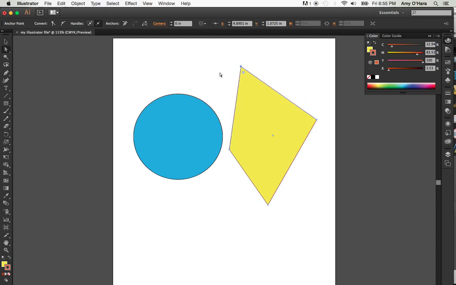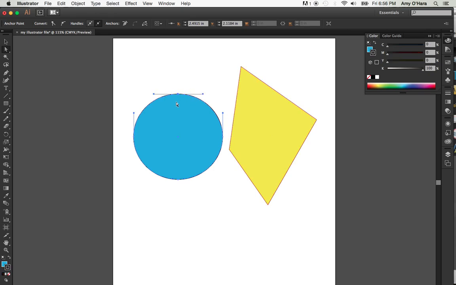So these are corner points. If I go over to the circle, and also I want to point out, I want to see that I have turned on, you can see as I mouse over or hover over, you can see little words pop up. This is what's called a smart guide. Smart guides are very handy because they help you identify exactly where your mouse is positioned. So it tells me I'm over a path. Now it tells me that I'm over an anchor point. It'll actually kind of snap to it. When I click on that, then I get these.